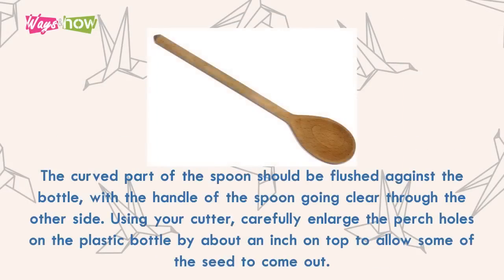4. Push the wooden spoons through the holes that you made. The curved part of the spoon should be flushed against the bottle, with the handle of the spoon going clear through the other side. Using your cutter, carefully enlarge the perch holes on the plastic bottle by about an inch on top to allow some of the seed to come out.